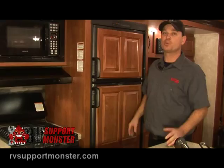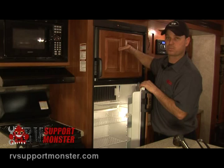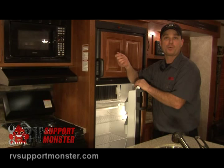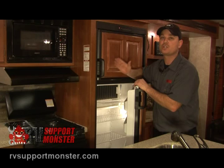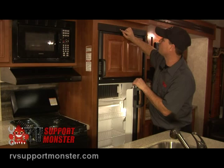Moving to the refrigerator, you'll notice there's an on/off switch on the left-hand side — always go ahead and turn that on. Once the refrigerator is on, we can choose either electricity or propane. In this case it says auto. What auto means is if you lose power, it's going to automatically switch over to propane until you recover electricity again. So you may be pulling away from home and unplugging the trailer — it's going to burn propane until you get to your campsite and plug in again, all done automatically. If it doesn't work, you'll get a check light indicating you've run out of propane. We can also put it on gas and run the refrigerator solely off propane.